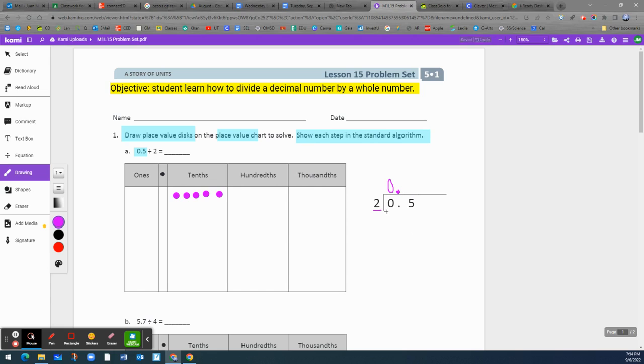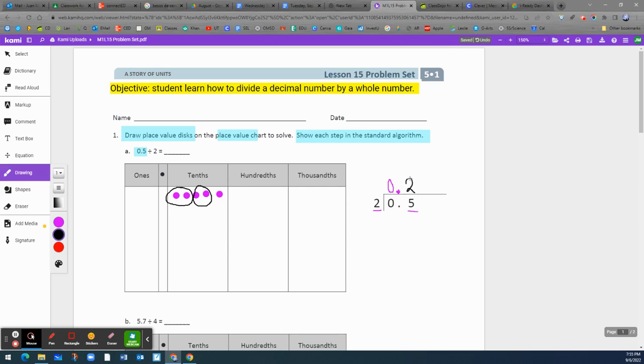When that happens, then we're going to look at the 5 and say, how many groups of 2 can you make out of 5? Well, let's do it on the actual drawing. So we're going to make groups of 2's. This is a group of 2, and this is a group of 2. So the answer is we can only make 2 groups of 2's out of 5. Now there should be a remainder, just like in the picture in the place value chart.